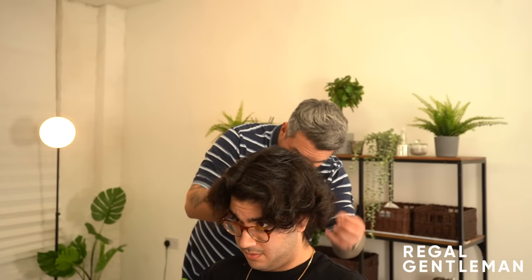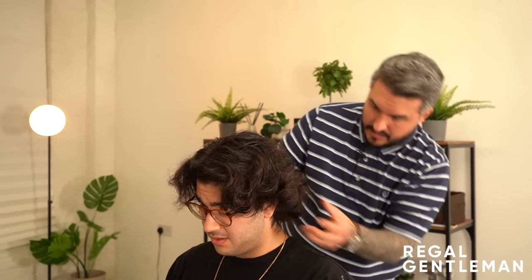Let's have a look at your neckline. Okay, your neckline will fall nicely, actually. We'll be okay with that. What about around the ears on the sides? These bits here? How much do you want to take off them? Usually those shorter. I'll just have the front lie over it, and this just falls in as it gets shorter. Is it normally taken off the ear or on the ear still? Where would it normally sit? It's taken right above the ear. They usually do it all with scissors. I really haven't had it trimmed in a while. That's fine. They usually just take it right above the ear, and then it just falls across the side. Right, okay, cool.